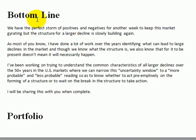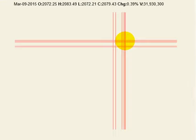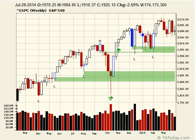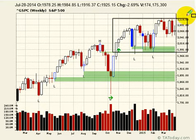And then if we look at what we think the bottom line is on the markets themselves, I think you have this perfect storm of positives and negatives that are going to keep us gyrating, building out this larger range. And when I talk about the larger range, I use the S&P again as the mechanism, and I'm going to go to the weekly, building out this larger range. And I'm talking about this one, right? This looks to be what's building out.